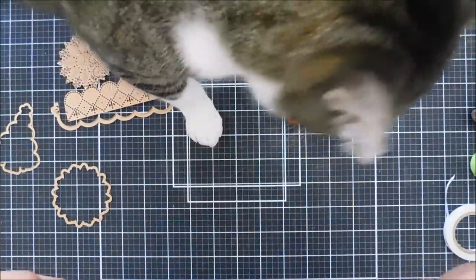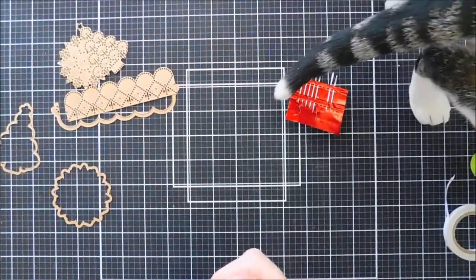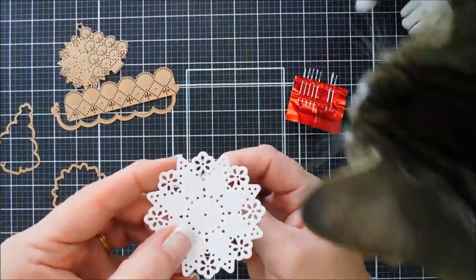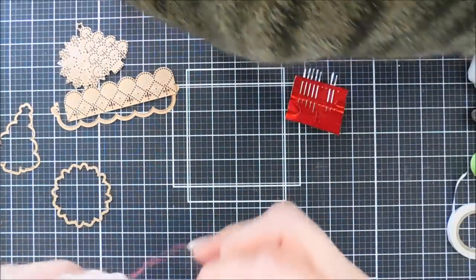This is my buddy. He wants to play with the thread. He's my little cutie pie. His name's Princeton. And I just love that kitty. He thinks he's a doggy.